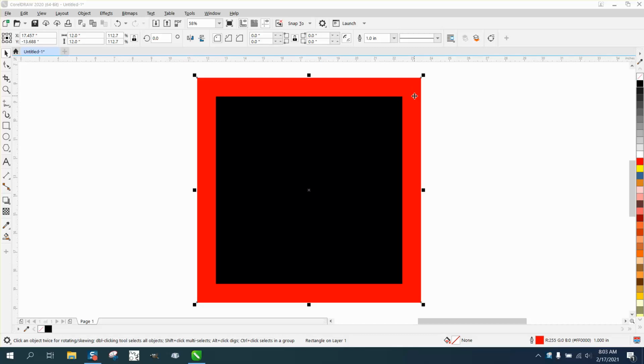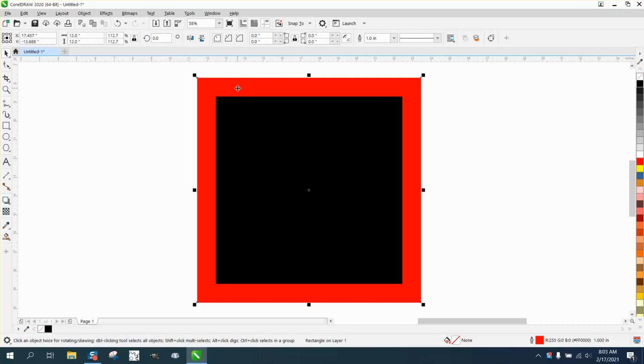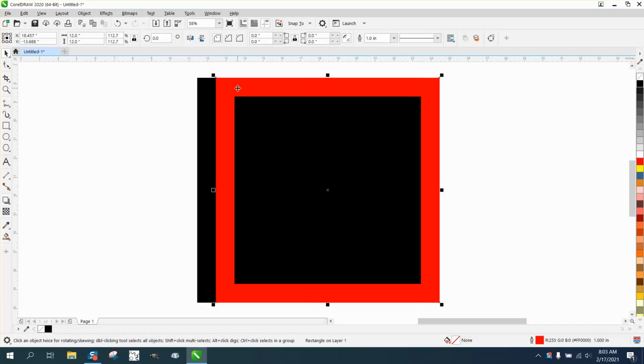This is a 12 by 12 box, and I've got my nudge factor set on 1 inch. This is a 1 inch line. I'm going to nudge it over 1 inch, and you can see that the fill is exactly the same size as the line. It is a 12 by 12 line.